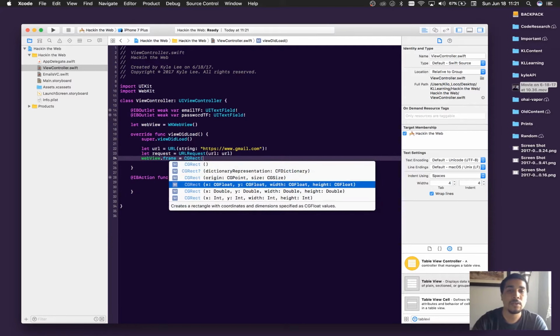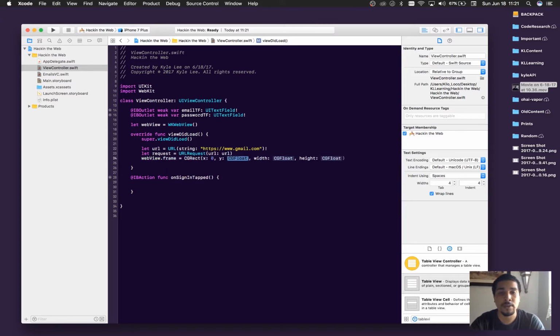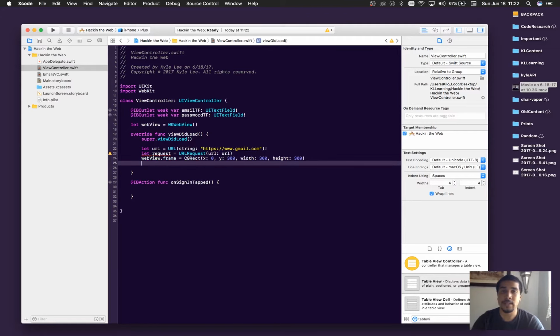So I'll do 0, and then we want it a little bit lower, so we'll put 300, and then 300 wide and 300 high. Right? So that's not required. You don't have to be able to see the web view for this to work, but I want to show you what's happening throughout this process.